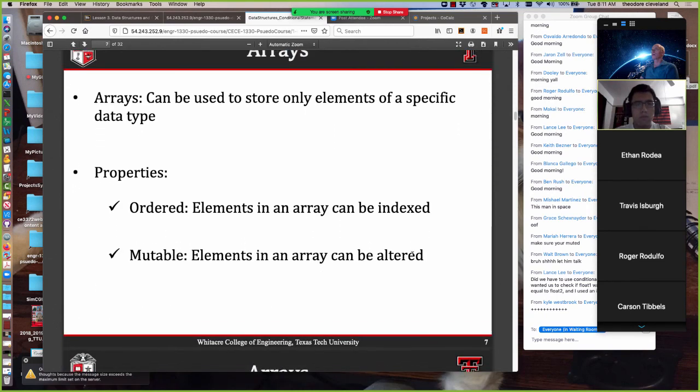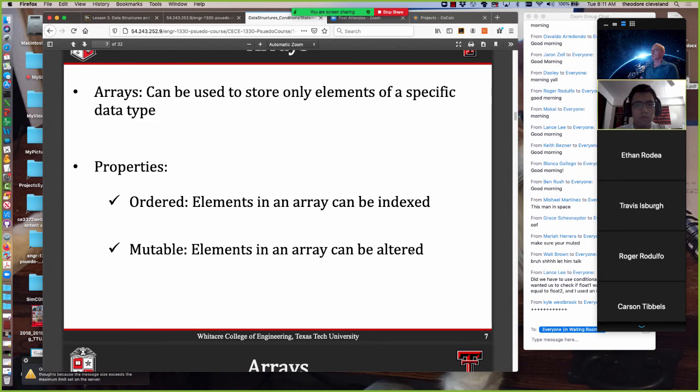So an array is a structure that can store elements of a specific data type. So an array can be an array of floats, an array of integers, an array of Boolean variables, logical variables, and so on.